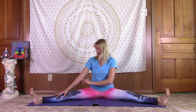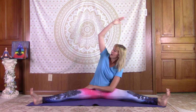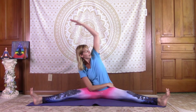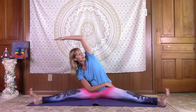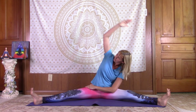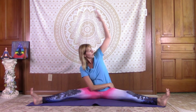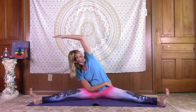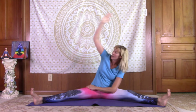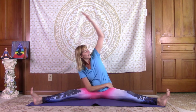Cross the right arm in front of you, and then bring the left arm up. Just reach to the side. Switch, cross the left arm in front of you, bring the right arm up, and reach into the side. Just lean into it. Again, cross the right arm, bring the left arm up, leaning into the side. Switch, cross the left arm in front of you, bring the right arm up. Again, just switch sides. One more time. Bring the right arm up and come back to center.